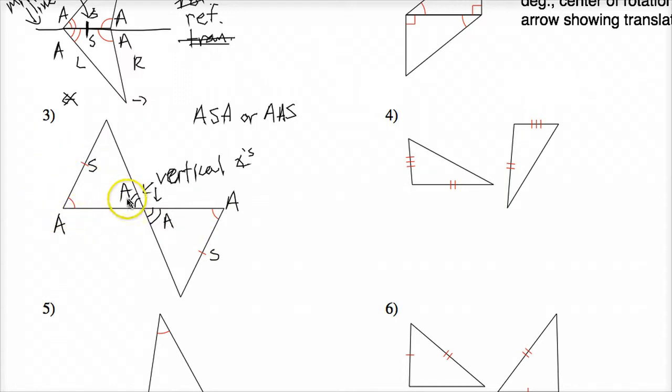Up here I have 2 angles and the side, but the side is not in between them. That would have been here. So I have angle, angle, side. The side is not in between the angles, but outside of the angles. Similarly, I have 2 angles, but the side is not in between. It's actually outside of them. So that gives me angle, angle, side, again. So I have a match. Angle, angle, side, angle, angle, side. And that's it. That's a check. Done. So it's congruent.